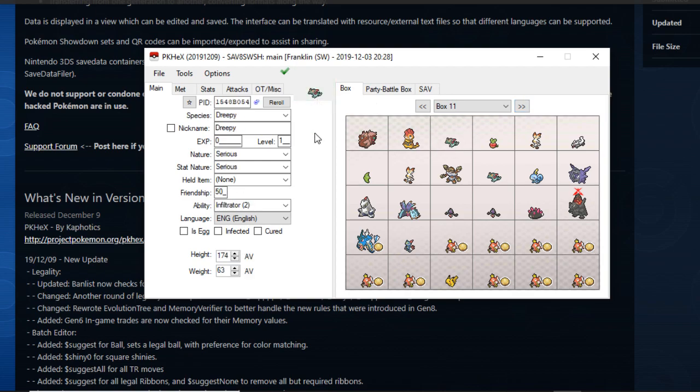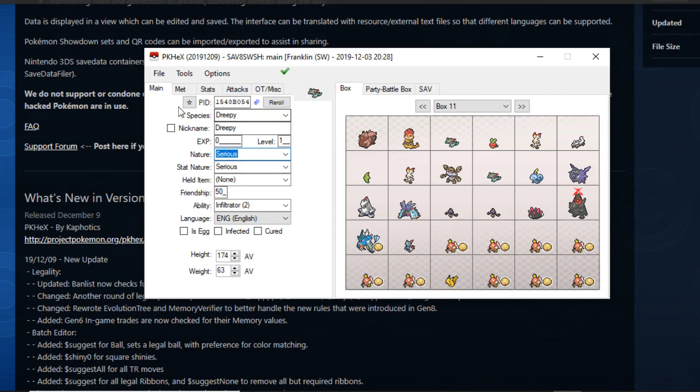It's a level 1. Now, the reason why I prefer Pokemon hatched in order to be genned up faster and easier is because the coding of the Pokemon will be intact as if it was hatched. So that way you don't have to make the Pokemon hatched and learn all these moves and egg moves and all that through genning. It makes it easier if they are hatched, is what I'm saying. So you can change the natures here.